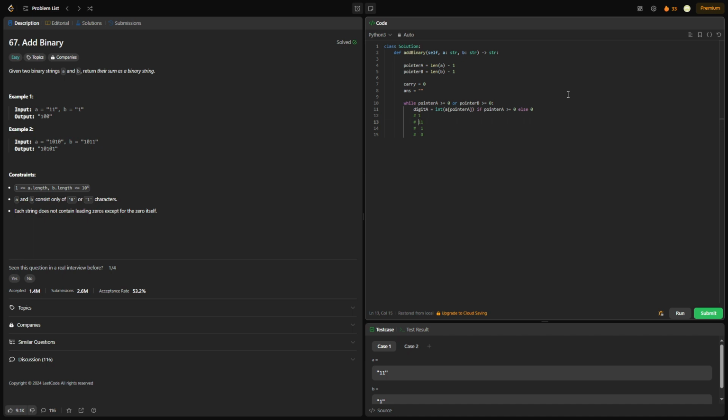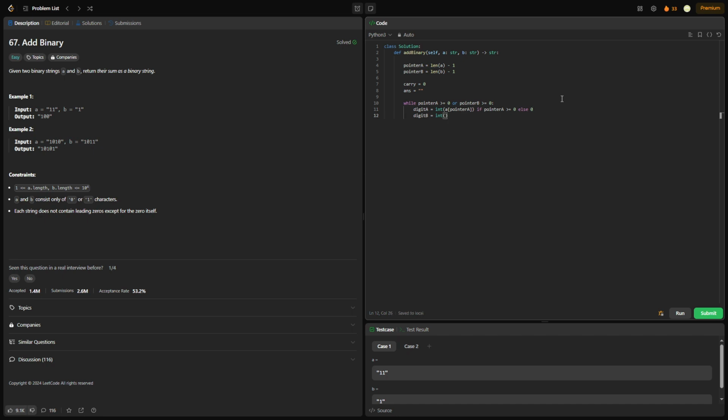When we look here, right, B doesn't have a character, see? So that's why we need to add this if-else statement here, just to make sure that we handle cases where the pointer is out of bounds. And again, if there's nothing to look at because the pointer's out of bounds, we just add 0, right? So we'll handle that edge case like that.